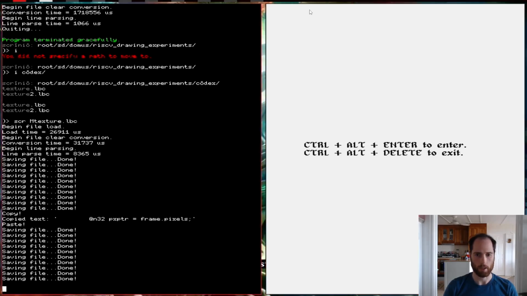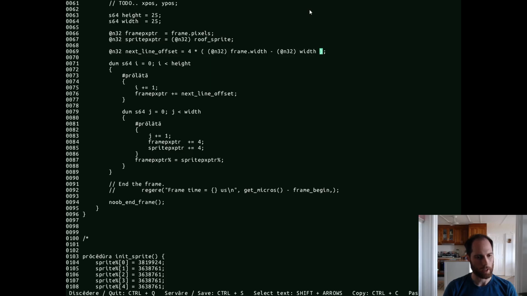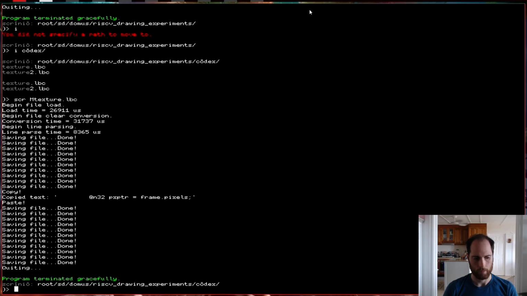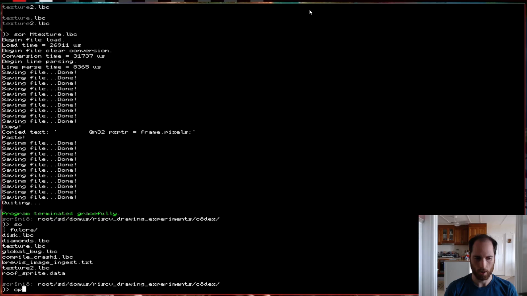Yeah, okay, so now we've nearly successfully done this texture. Well, we have successfully done it. Let's save this file, since we don't yet have version control. Copy it, and then we'll start editing the assembly version of this.